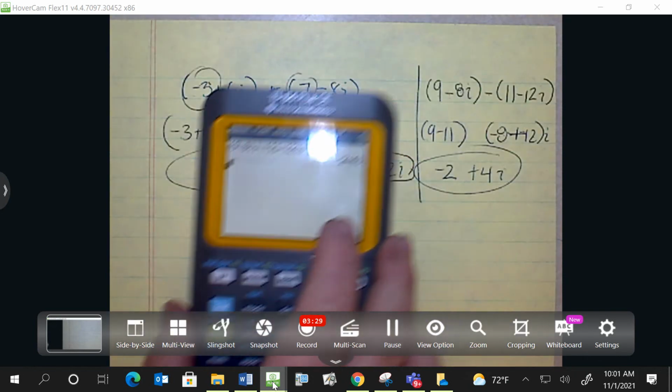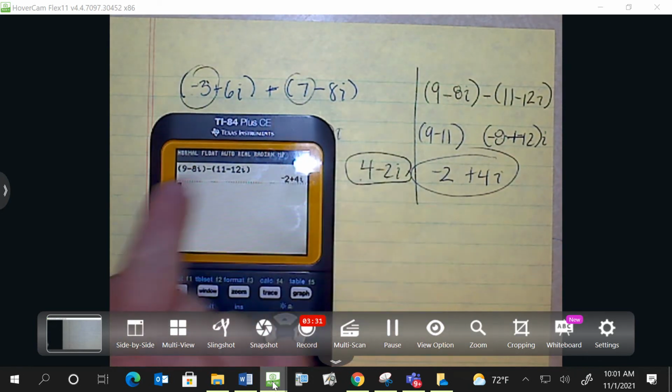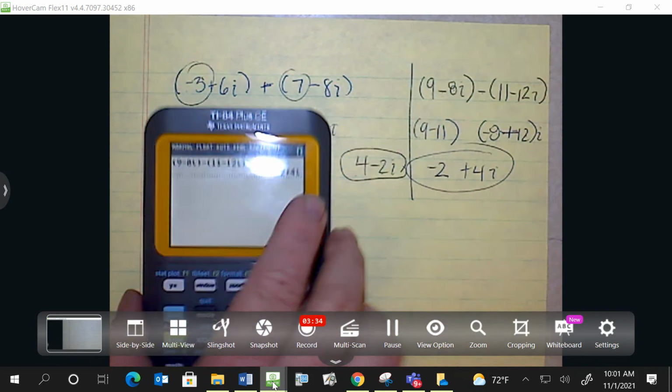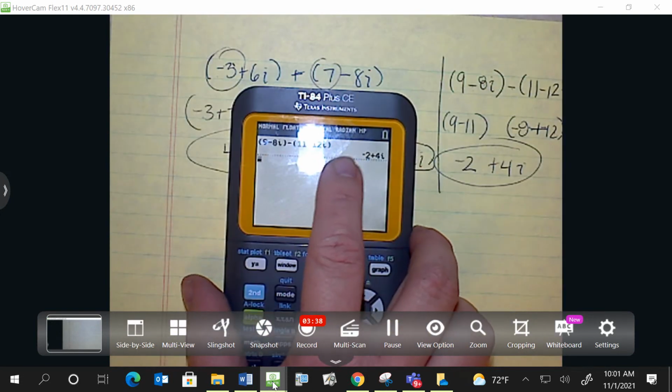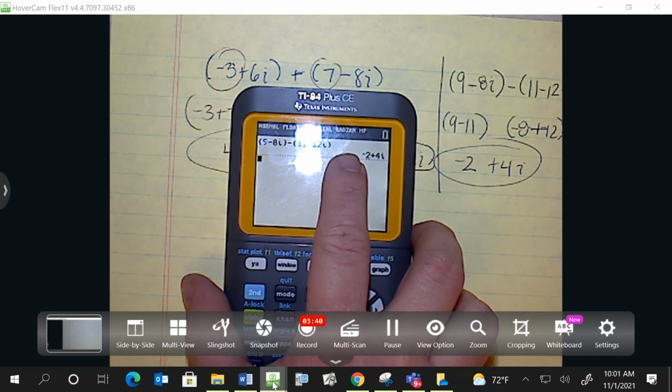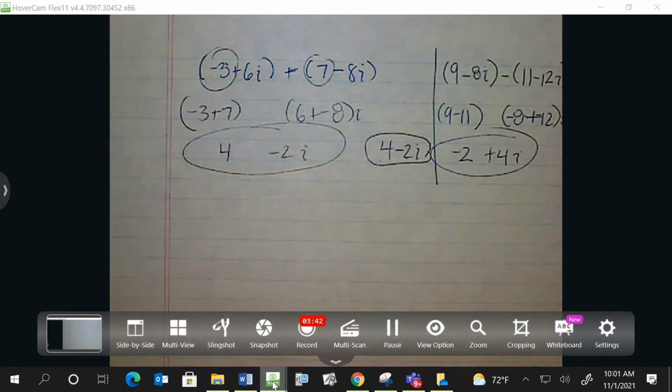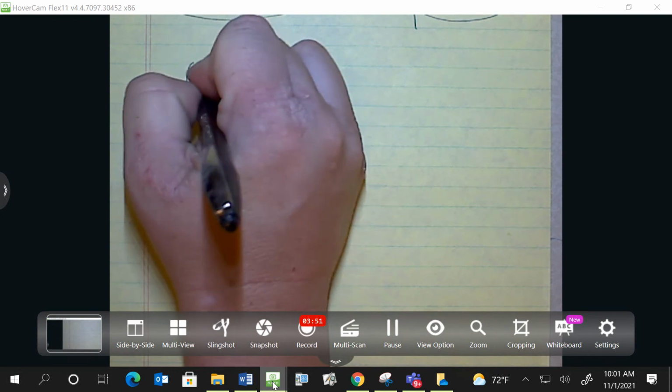So the question is, if you're asked to simplify, you can simply plug in the calculator, and this is your answer. Asked to simplify, plug it in, answer, okay? Now if it says within the answer what's the real portion, it's the one without the i. What's the imaginary? It's the one with the i. That is adding and subtracting. Now we're going to build upon what you learned in 8th grade. So here's the third example.